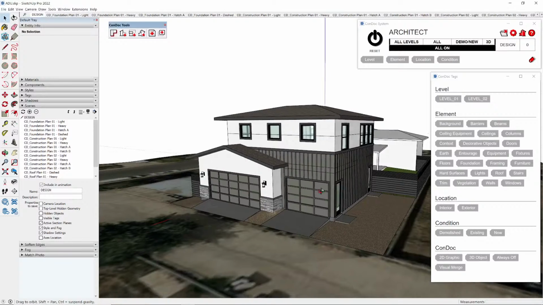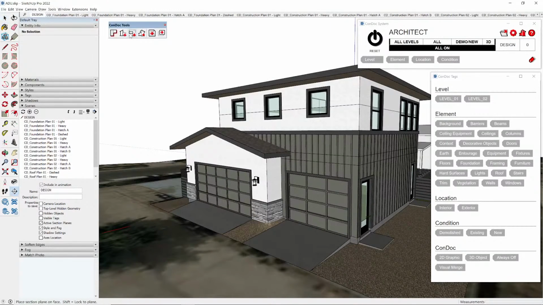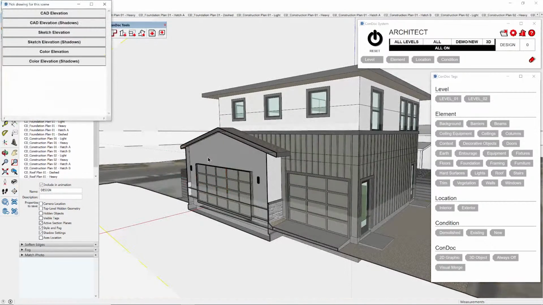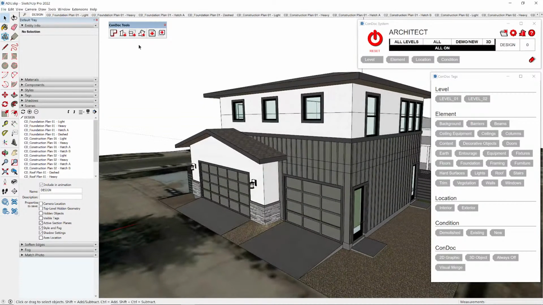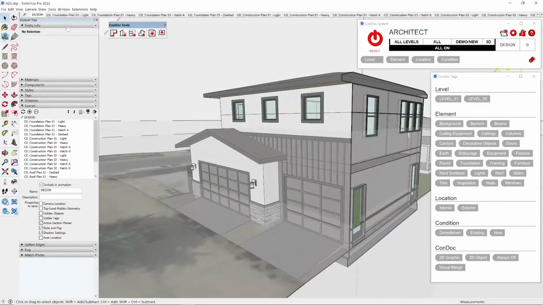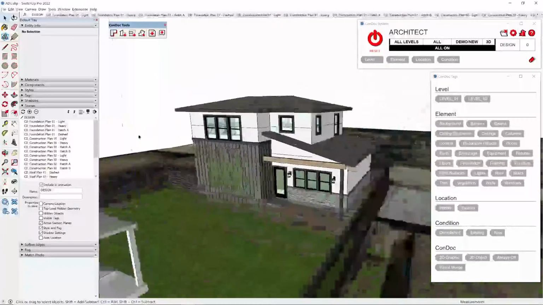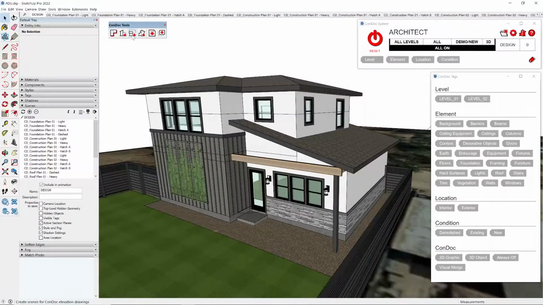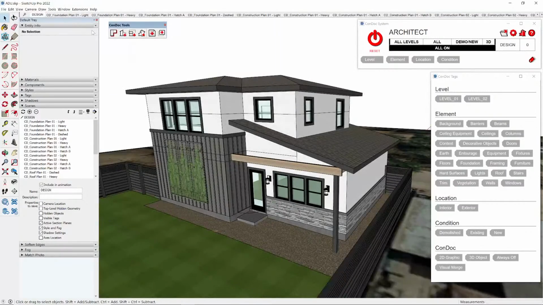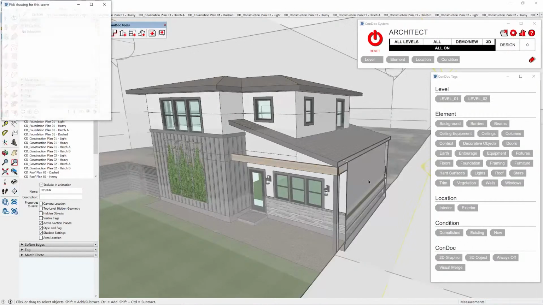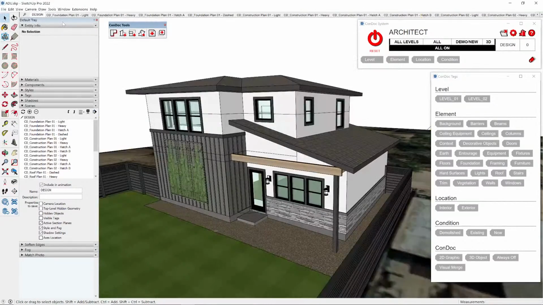Let's do elevations next. I'll click the elevation tool, and then click on the front of the ADU. We're going to go with a CAD elevation with shadows. Then I work around the structure, and we'll go CAD elevation shadows, then over to this side, I'll activate my elevation, CAD elevation shadows, and then one more like this, CAD elevation shadows. Nice, let's go take a look at those.